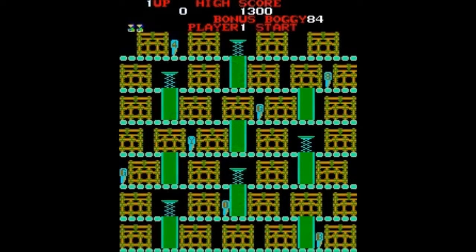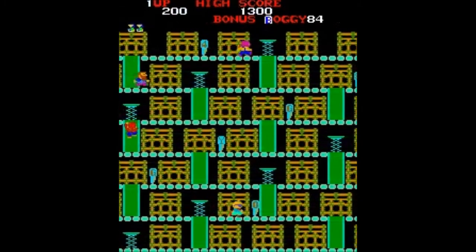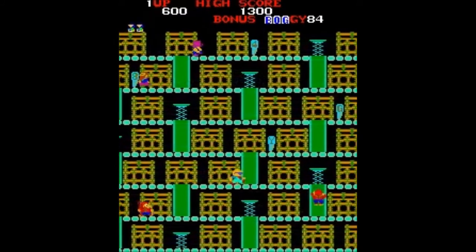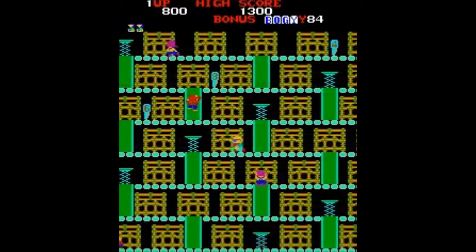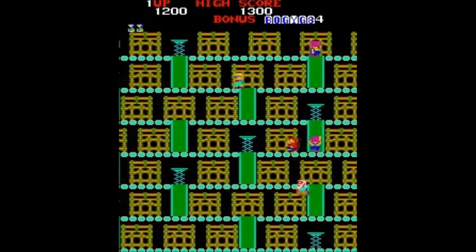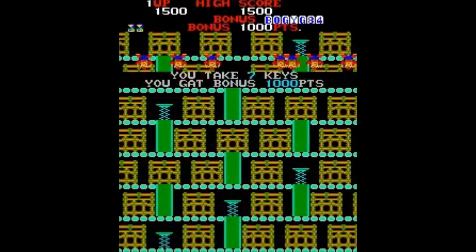But let's see if I can get those 7 keys this time. So there's one down. I think I'll jump the, oops, I missed that. Jump the spring, get the other one, use this spring, and use this, oops, go down, oh, that was fortunate. Go that way, I missed the spring again. These springs are a lot tougher in this game than the MSX game, but it works very similar. If you know how to work the MSX game, you can play this game as well.